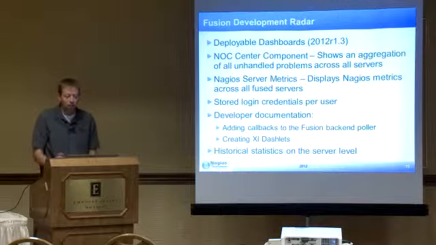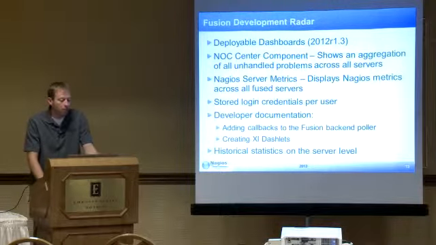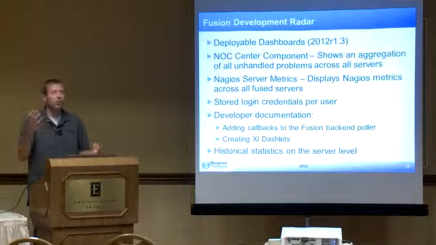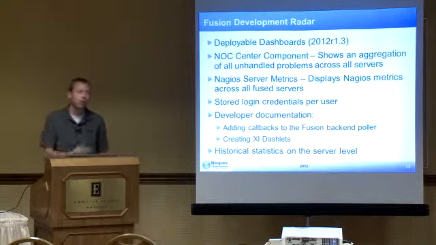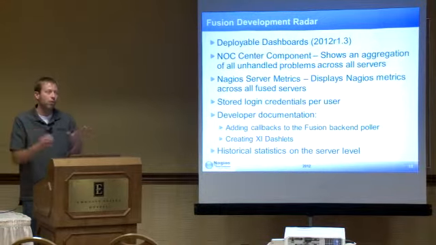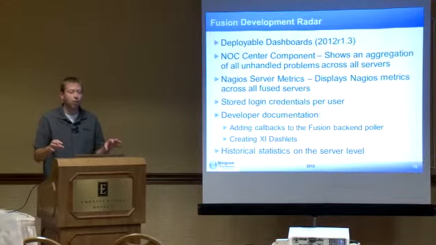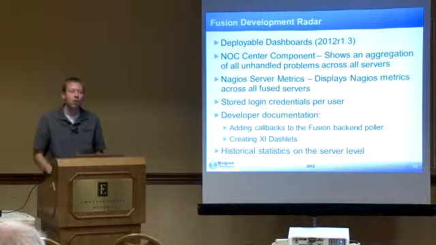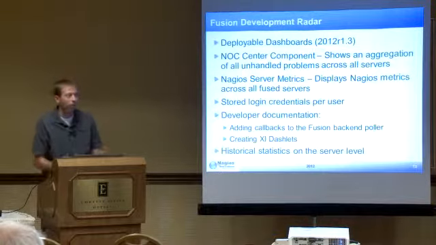A couple of other things I've bounced around as ideas. A lot of these are just feature possibilities. Most of what we develop comes from user requests, so it depends what level of interest people have in some of these ideas. We might do something with Nagios server metrics where it will graph and show, for example, the check latency across all servers or the CPU load across just your Nagios servers. So you can use it to make sure each individual Nagios server is healthy, is running okay, and the checks are happening on time. That's another component on the development radar.